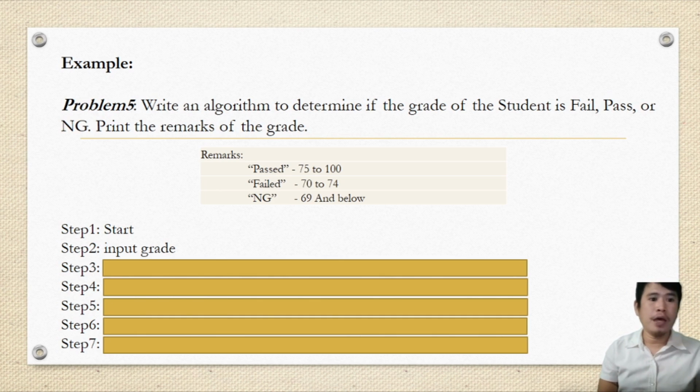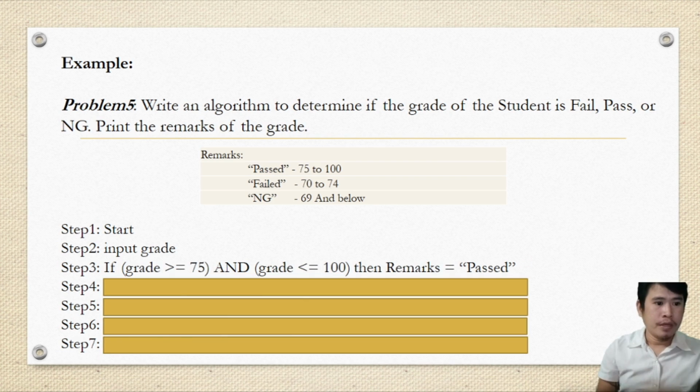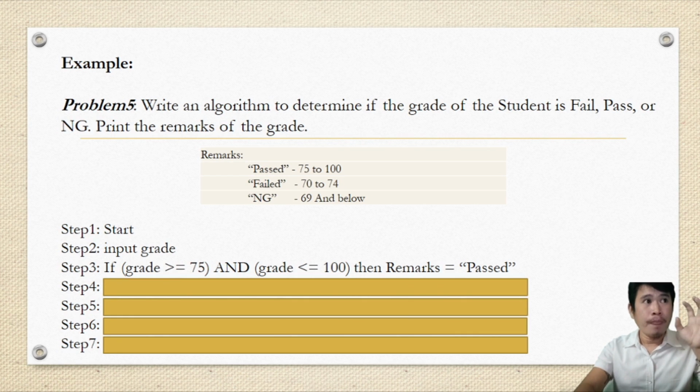Is it pass, failed, or NG? We have to compare the inputted grade to see which range it falls in. So, if grade is greater than or equal to 75, meaning from 75 upward, and grade is less than or equal to 100, then it is in range.